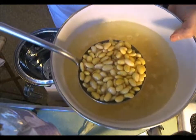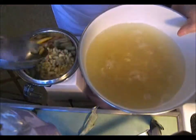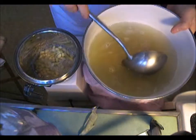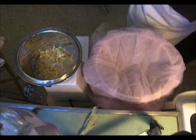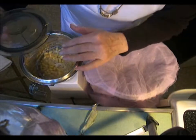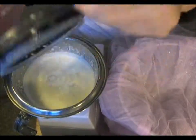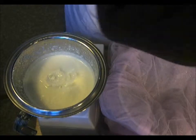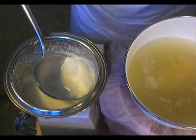Soybeans, when they soak up, they become oval, very pretty. This is the water that these have been soaking in for 2 days, and if it were hot outside, I would change the water, but because it's been so cold, I'm not going to change it. And because we're making yogurt, I'm going to be grinding the prune into the milk. Oh, see, this is why I love soy. It's so beautiful. Look how that's already gotten so well mixed up.